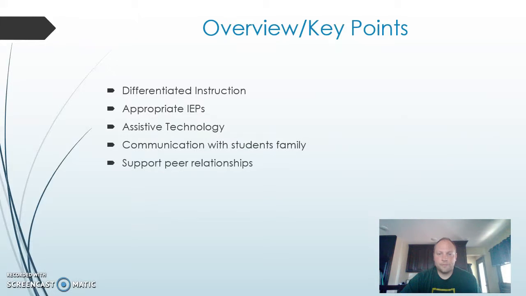Overall, I have an overview, key points, a few things that I thought were relevant on all of these. Differentiated instruction, I think you need to have it in all of your classes no matter what. You're going to have students that learn differently. You're going to have to learn these students. You're going to have to know what makes them tick. So that'll go along with learning how your students learn.